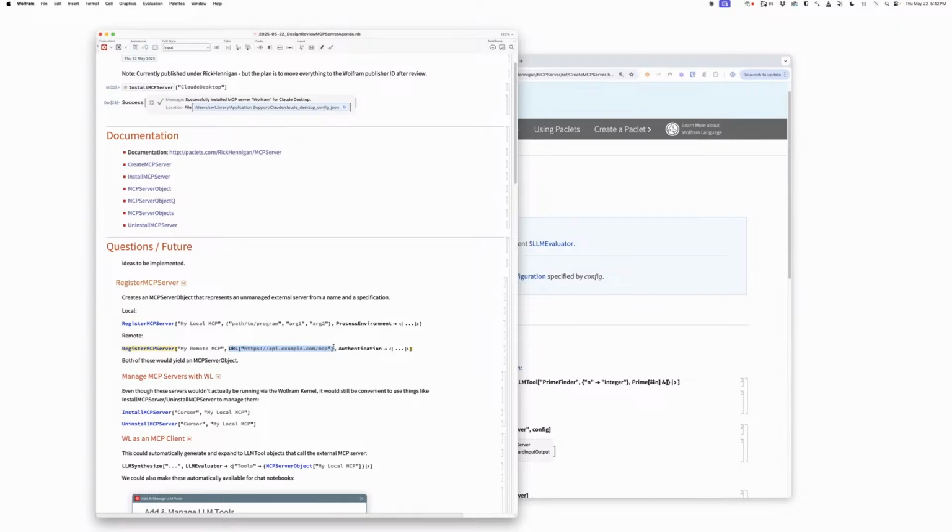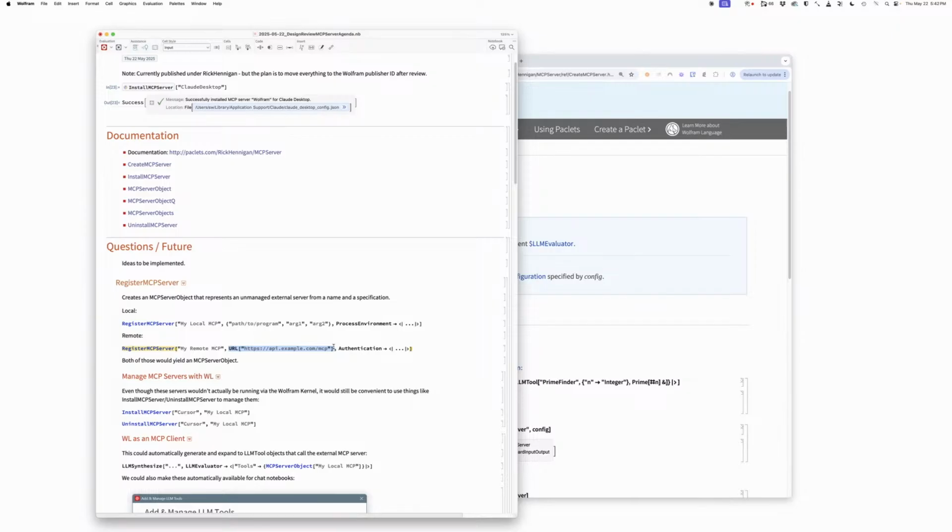I have a way of passing session information back and forth that I did for the cloud chat notebooks. It could possibly be used here as well. So that will be an option for the remote MCP server, not this remote MCP server, but a remote Wolfram MCP server. Maybe we'd have to really analyze what types of resources it's consuming and things like that. But otherwise it's stateless and every call is going to be on its own.